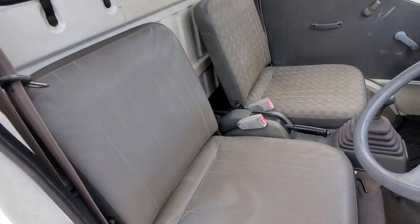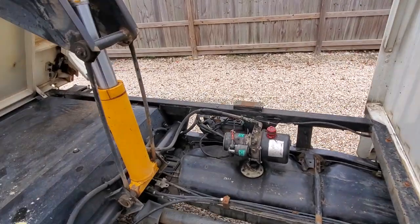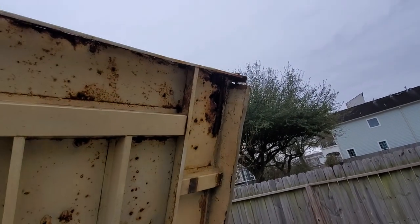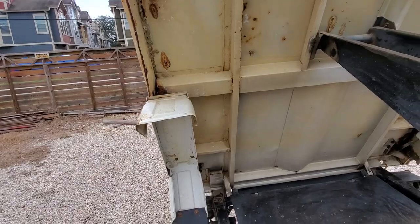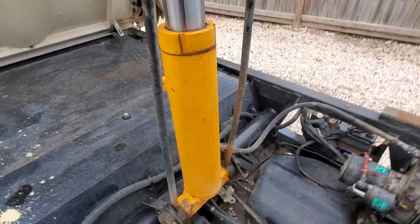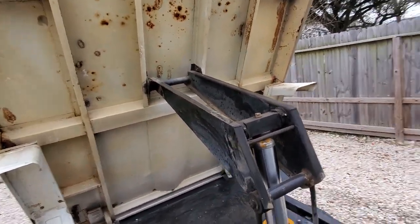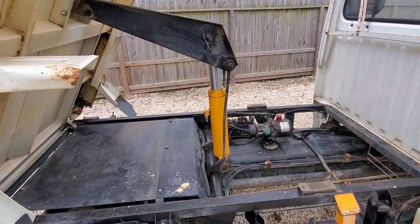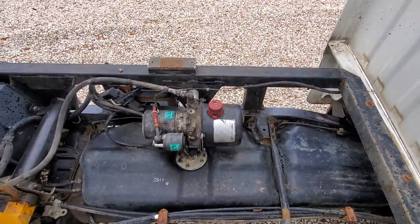The battery's no good. I've got a new battery - this one will actually come with a new battery. You can see a little bit of hole there, but for the most part it's structurally sound. I always laugh because these hydraulic rams are so overbuilt. People who see them are just like, 'the bed could fall apart but that hydraulic ram is going to be able to push anything.' Here's the little motor for that thing.